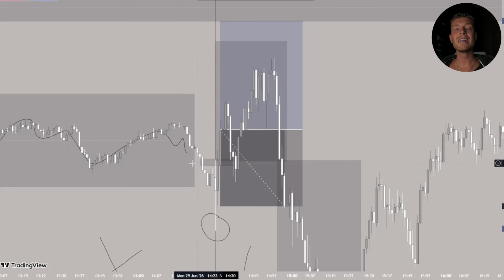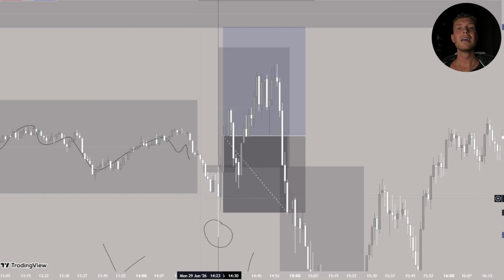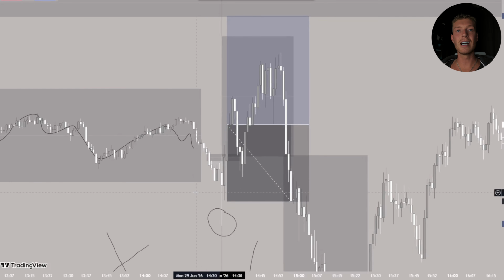So you could have taken an entry here with your stops below this low here, and then targeting the 15-minute highs. Now there is something to note here, because this inversion was before 230 and it wasn't a part of the manipulation leg, I invalidate these kind of entries. They are not as high quality, and we want to wait for all the price action from 230 onwards when we have a lot of volume.